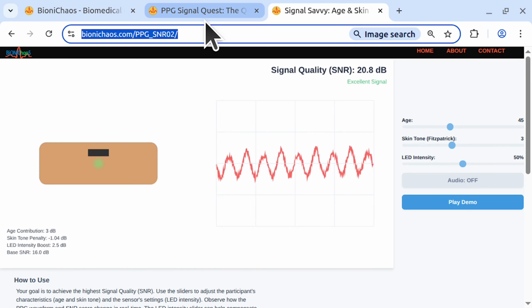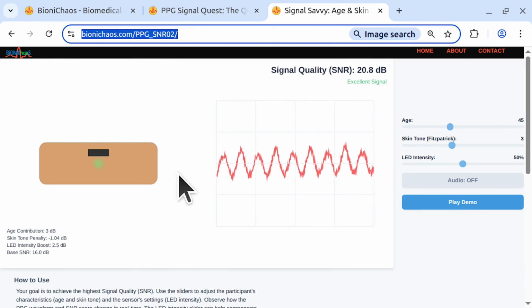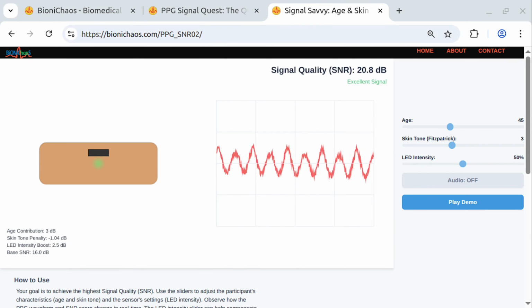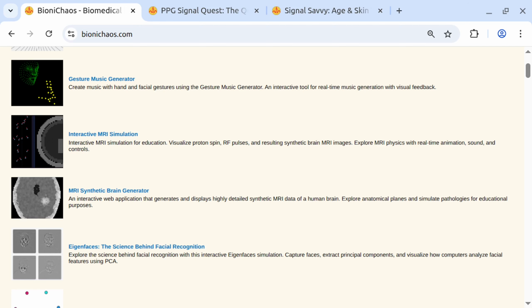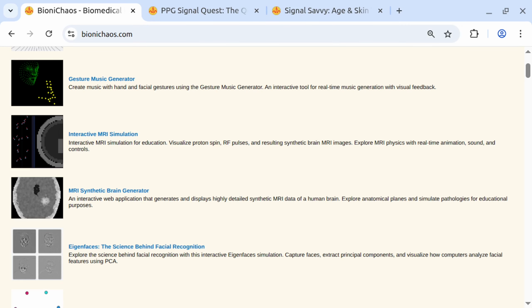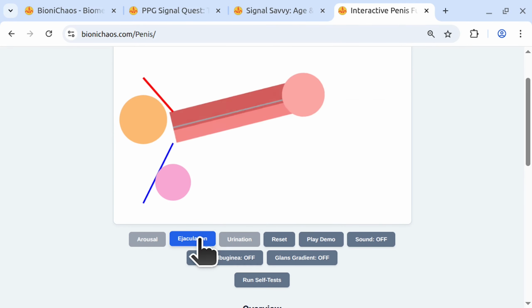Yeah, we have these other interactive web application simulations that are coming up. I'll put the links. We have another simulation coming up around the penile dysfunction. We had an older version of it, which looks like that.